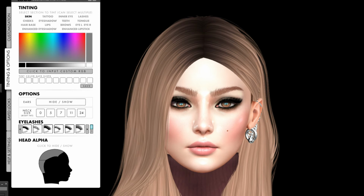The next tab is the tinting and options. So you can tint your skin, your eyebrows, as I've mentioned, your tongue, your lashes, your teeth, your lips, your hair base, and so on. You have some slots here where you can save the colors. Down here you can hide or show your ears. And down here is the next size, 0, 5, 7, 11, 24. The eyelashes, I'm wearing number 3 eyelashes, but you can wear your own eyelashes, so they have an option to turn it off right there.